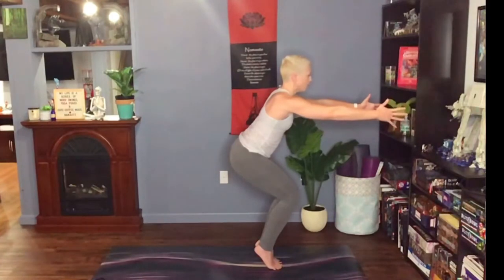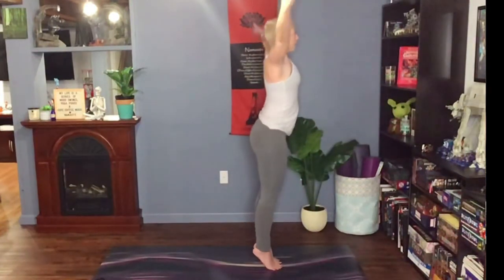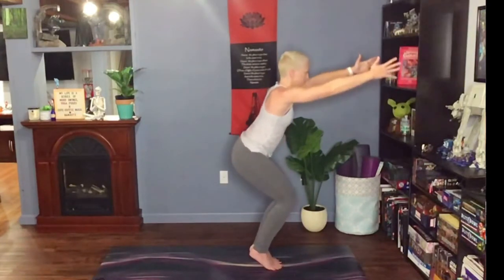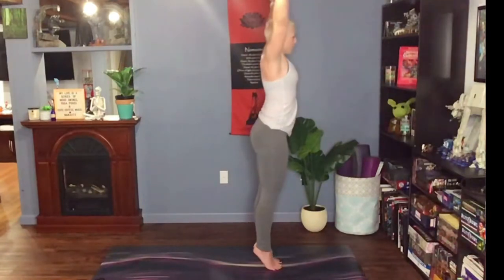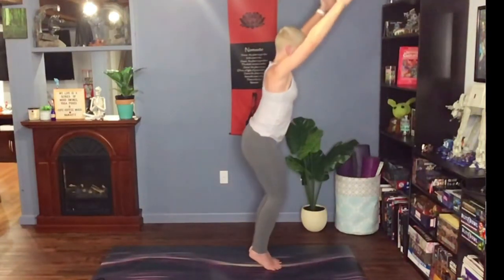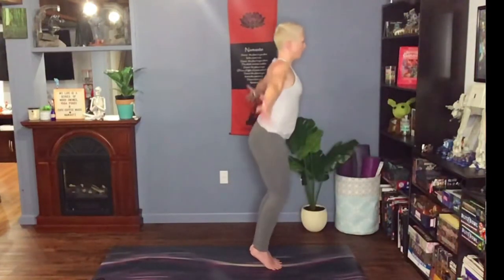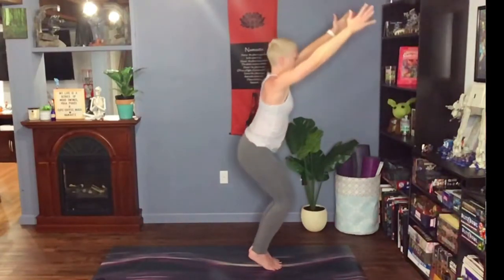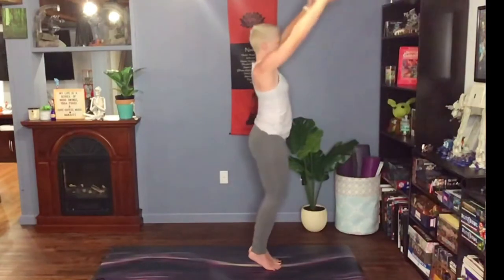Now to start just a little bit of flow here. Keeping the heels lifted if we can, press and lift. Exhale as we lower. Inhale and lift. Exhale and lower. Now we can do whatever we like with the arms. If we don't like the arms, we can ditch them. If it feels better to kind of lift them straight up in front, you can go there.